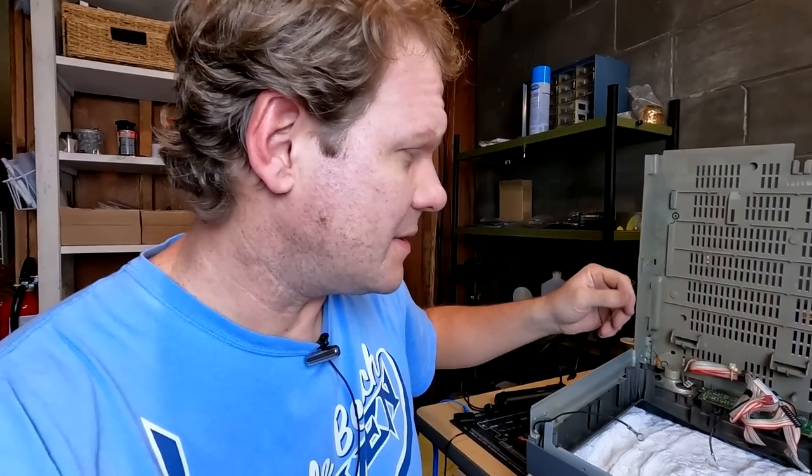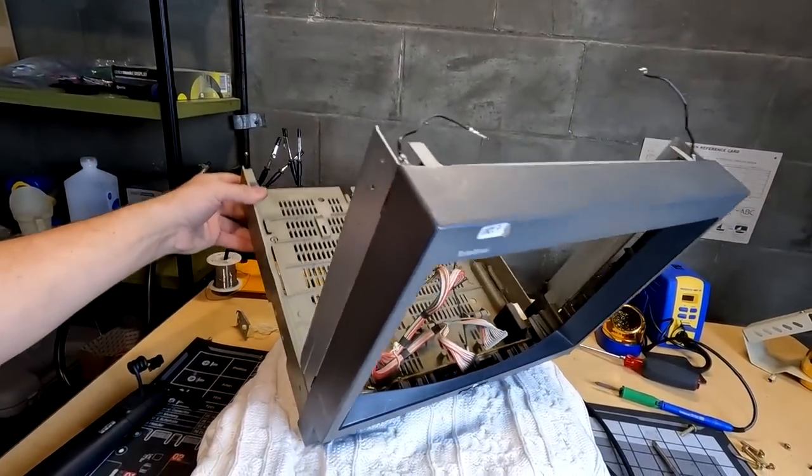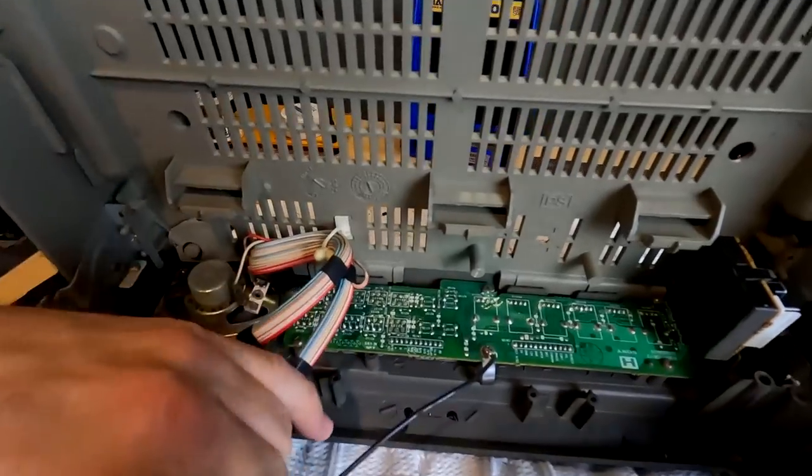All right, so sometimes you hope things are going to be nice and simple when it comes to this stuff. You're just going to get it in and be able to test it, but that's not always the case. And thankfully, just by taking all this apart, I've found a real issue. This is actually the bottom of the PVM. I had to remove the tube and everything. And the problem is down here at our button board.